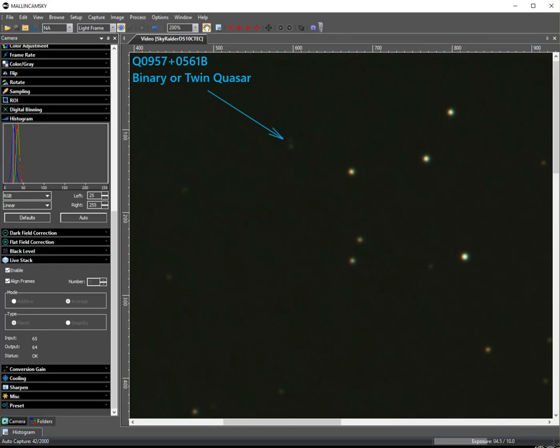But as the gentleman from McDonald was explaining, what we're seeing is a far distant galaxy, and the distance estimate is 8.9 billion light years. And in between the galaxy and us is a massive black hole. The light from the galaxy is being gravitationally lensed around the black hole. Because the light path is not the same, one of the lobes looks larger and brighter than the other. The bottom lobe in this case is larger and brighter than the top one, because the light path from the galaxy to us is shorter for the bottom one.